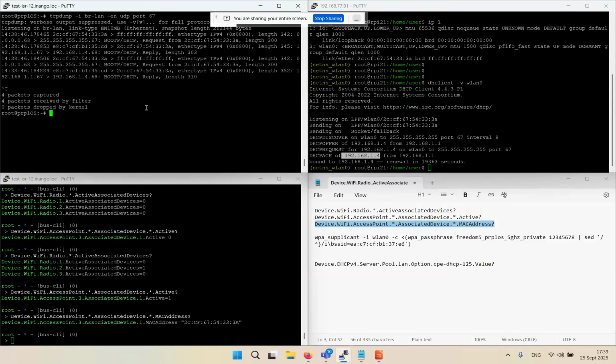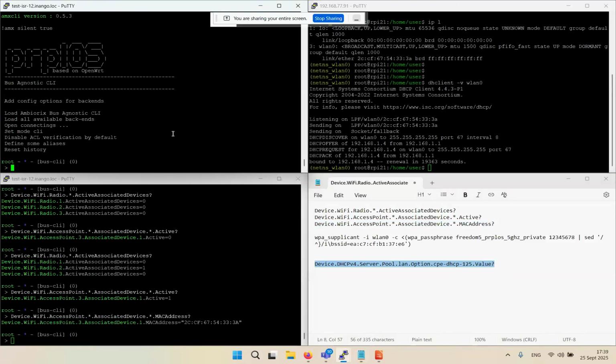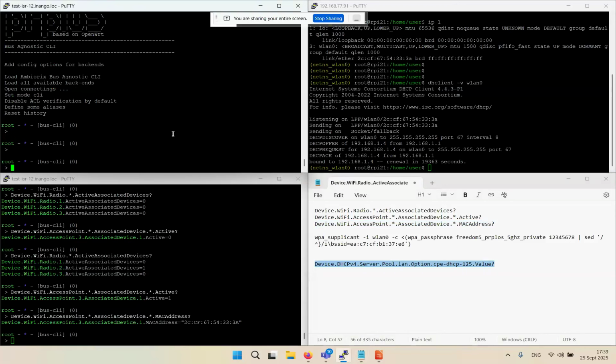And the last thing I want to show is how the extender connects to the ACS, because we are running out of time. First thing, let's see on the gateway that we have configured DHCP option 125.